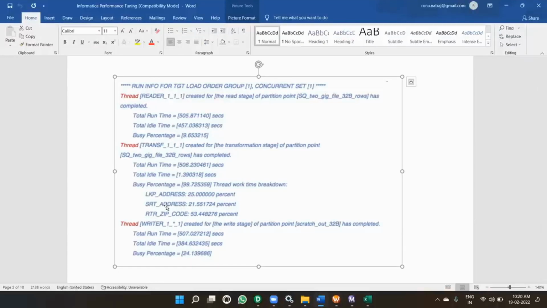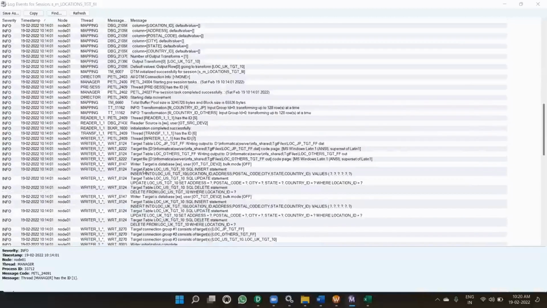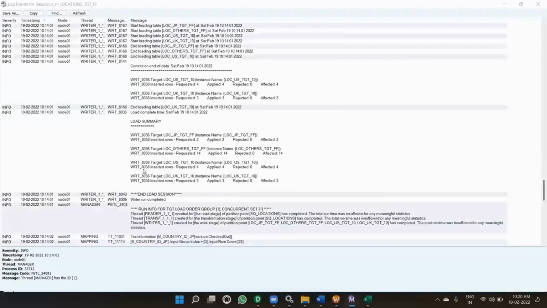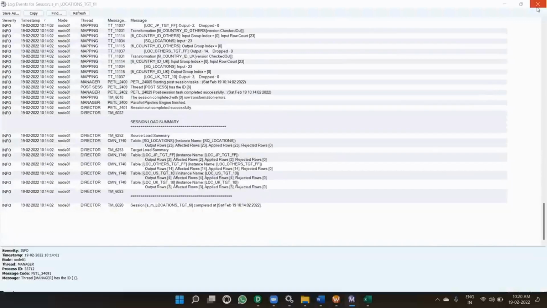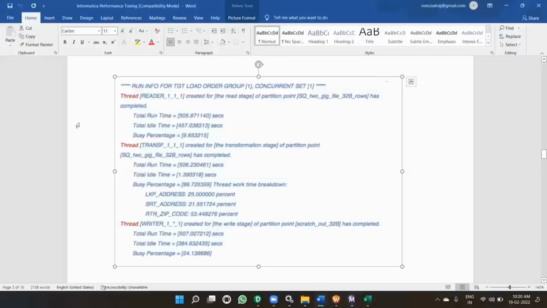Okay, you got it? Show me your screen. We didn't see. Lookup. That's where we will get this log, Raj, the session log actually. I'm unable to find it. I will check and send it to you if I find anything. Sometimes I have seen it, but nowadays I am not seeing it. Maybe they are disabled, I don't know. But with any tracing level, verbose data or verbose initialization, we will see this kind of thing. I will check and let you know.